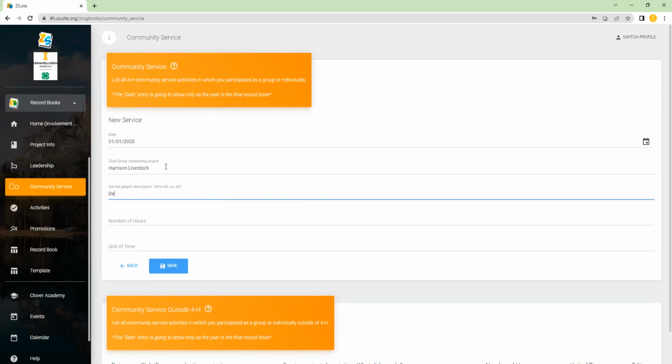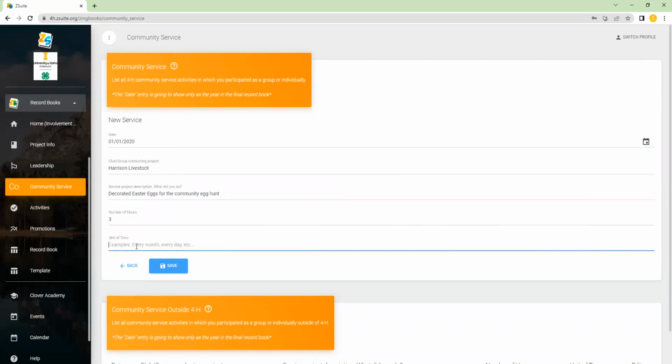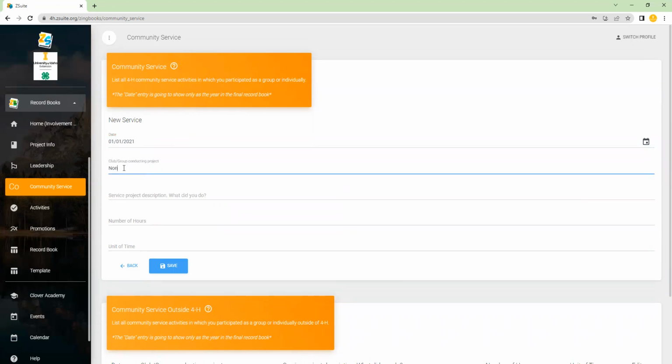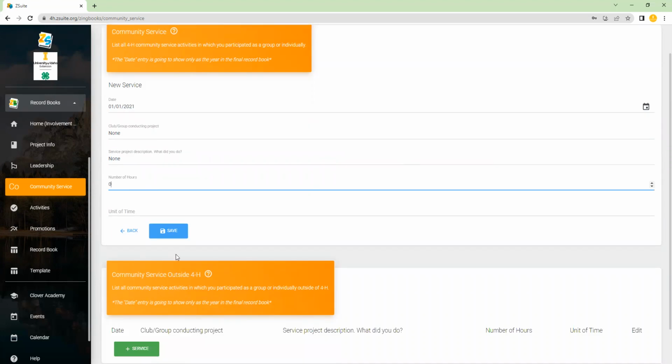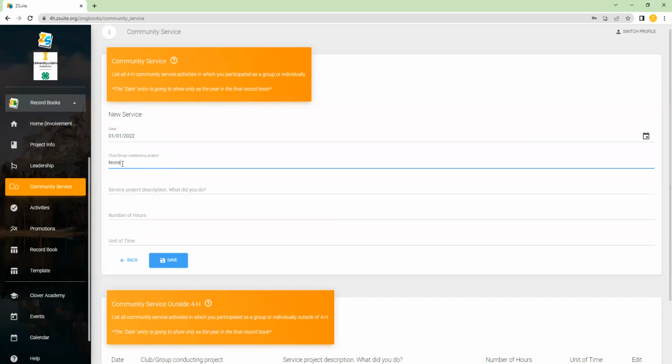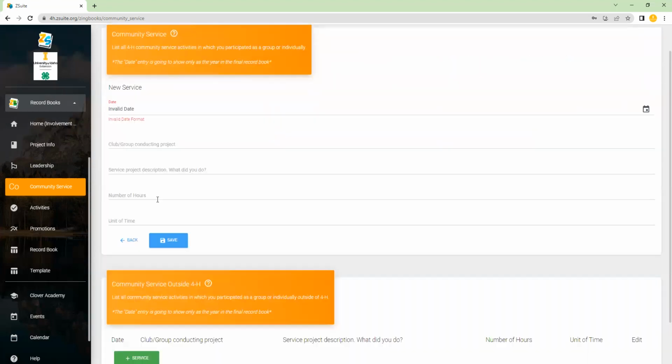Harrison Livestock, decorated Easter eggs for the community egg hunt. Okay. Number of hours, maybe it is 3. This unit of time, just leave it blank. It prints weird when you put information in it. That is the only place you are allowed to leave blank. Okay. And now I need to put in my information for 2021. And 2022. And remember to leave that unit of time blank.